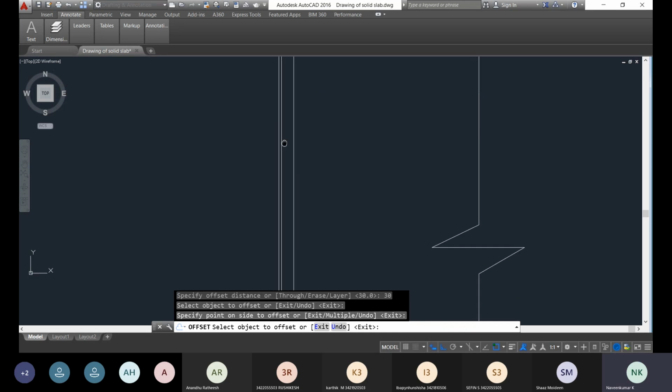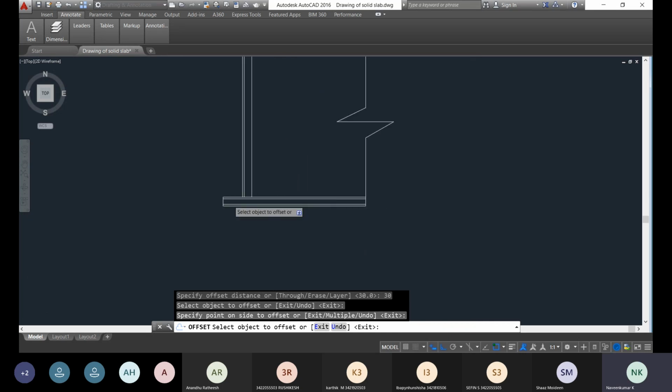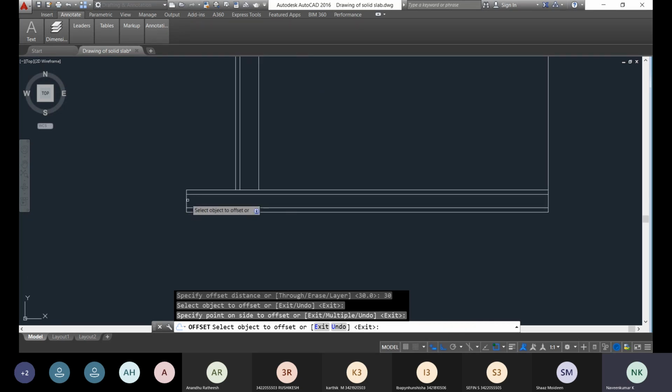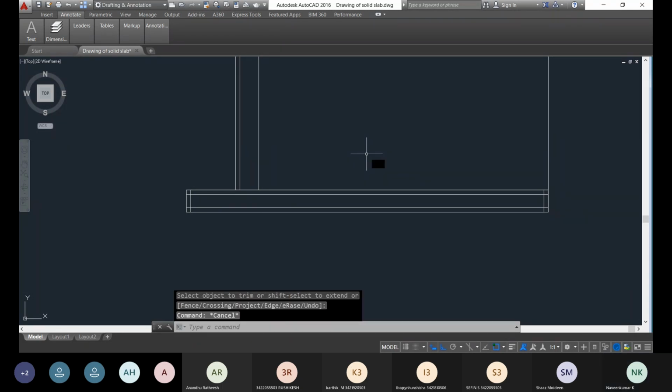So click the source object and click inside. Okay, this will act as a reference line for trimming the object actually. TR double enter is the shortcut for trim.